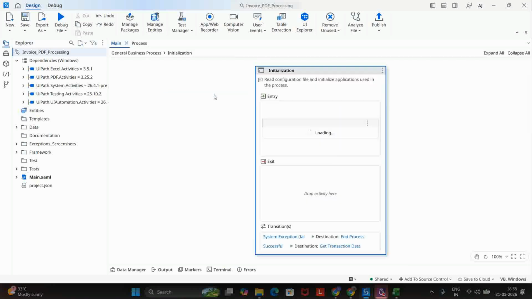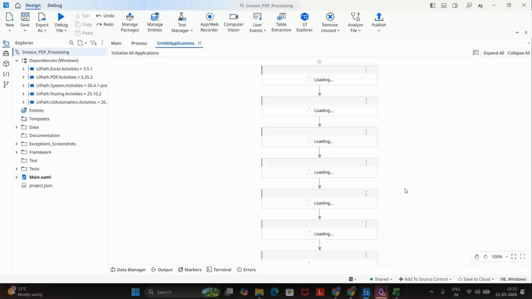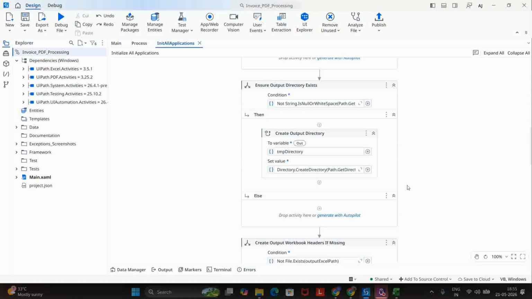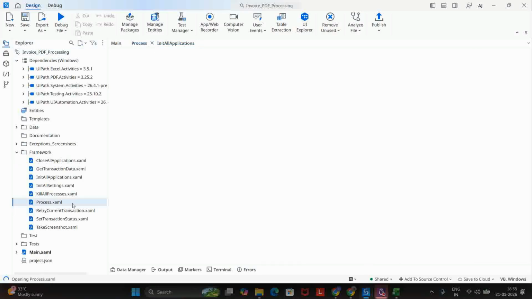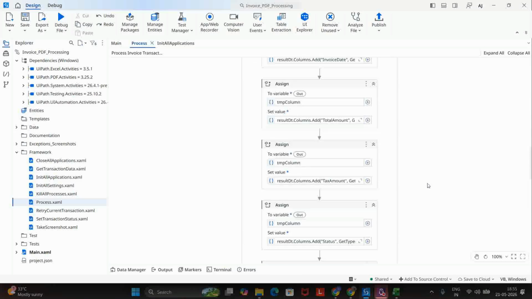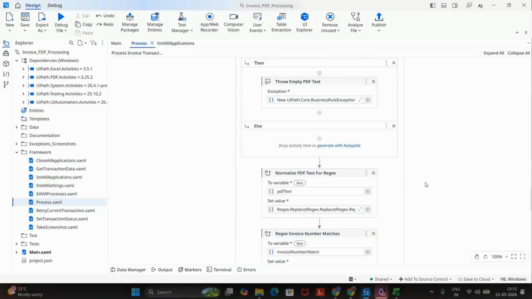I go inside the code and check in the init all applications. You can see it first checks the test folder, sheets and everything. And inside the process stage, it has built everything beautifully with queue and everything ready for you.